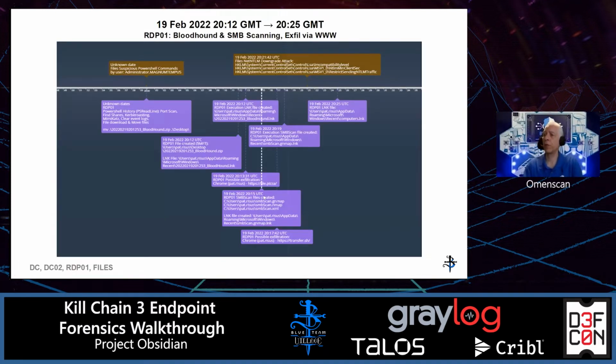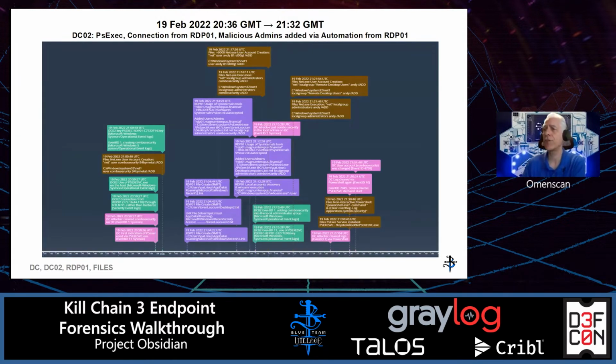Here we're seeing the timeline. We'll see several slides, and I'm not going to really cover these, but I just wanted to cover the kinds of things that we'll see in today's presentation. We'll see some Bloodhound being run in the environment, SMB scanning, connections from a machine called RDP01 to domain controllers. We're going to focus mostly on three machines. RDP01, which is the source of where the attacks came from, and then some activity on the domain controllers.